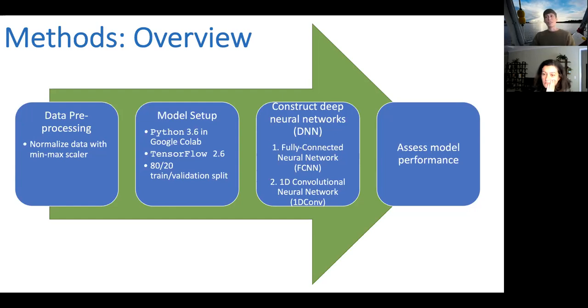The two models have different goals, and I'm going to talk a little bit more about them in the following slides, but I'm going to spare you all the details about how these models operate. Although, of course, if you're interested, please feel free to reach out and we can chat more. After the models were run, model performance was assessed by evaluating the loss function, which in this case, I used the mean absolute error, R-square values, and the root mean square error. Additionally, we ran some statistical tests to compare the observed and predicted data.